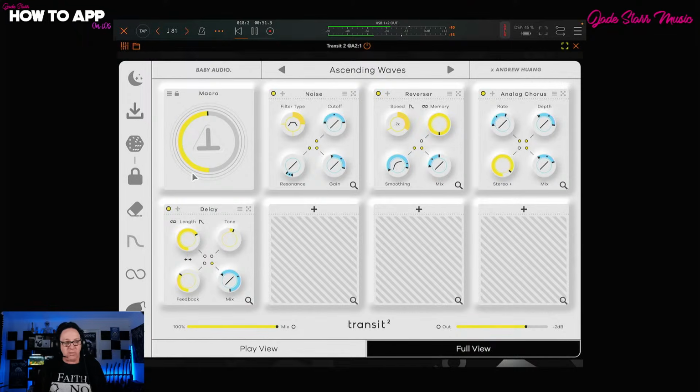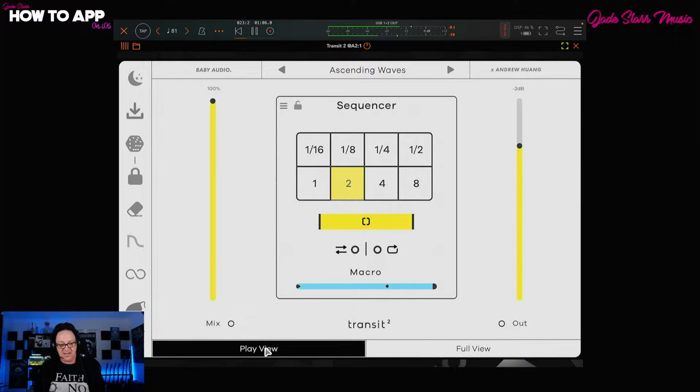Now in the original, you only had 2 options with the macro. You only had the ability to add a sequencer. This is the sequencer here, where you would choose 2 bars and slowly the macro starts working, right? So it starts adding the effect every 2 bars. If you've got a loop on, let's just set it to 1. So you can see it move up, takes 1 bar to move up, and now it's going to loop. This little button here decides if it's on loop. If you have it off, it's only going to happen 1 time.